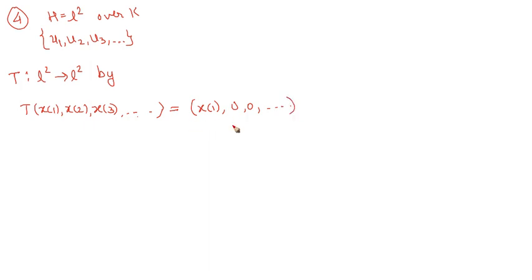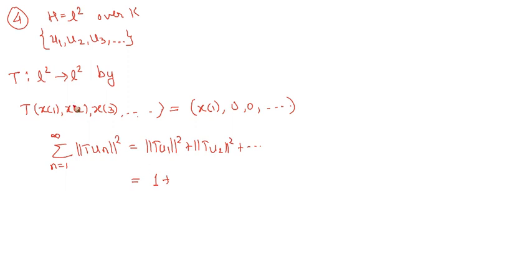Clearly, you can check this will be a bounded linear map. See, I'm taking x1, not 1. If I take a constant term here, it is not a linear map. So with x1, this is a bounded linear map. Now, is it Hilbert Schmidt or not? So I have to check this sum, summation n equals 1 to infinity of norm T of un squared. So T of u1 squared plus T of u2 squared plus and so on. For T of u1, x1 is 1 and all others are 0. This is 1, 0, 0, and the norm is 1. The square of its norm is also 1.